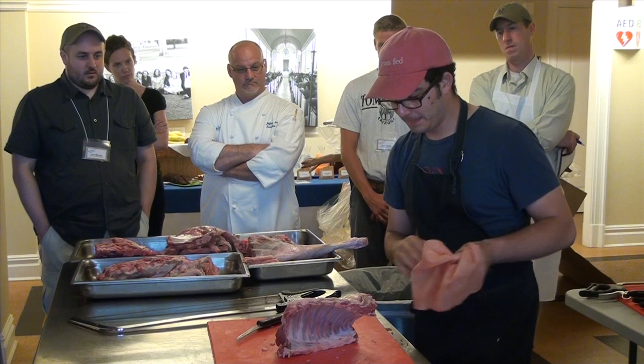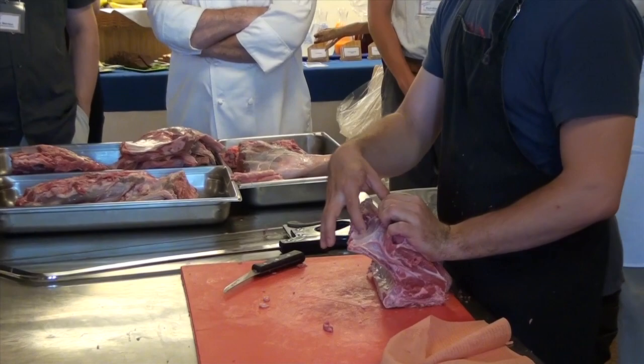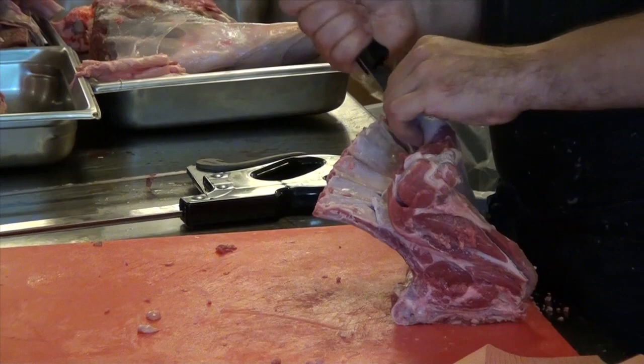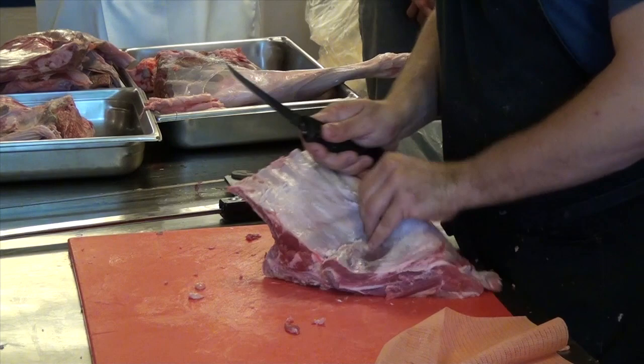So there's a cap on this that you're going to want to remove. Again, you're following a very natural seam. I can almost do it with my hands. A lot of the cutting I'm doing is more of a European style thing. You're not cutting through the muscle, you're cutting with the muscle. You're following the natural layers. See how little I actually use my knife?